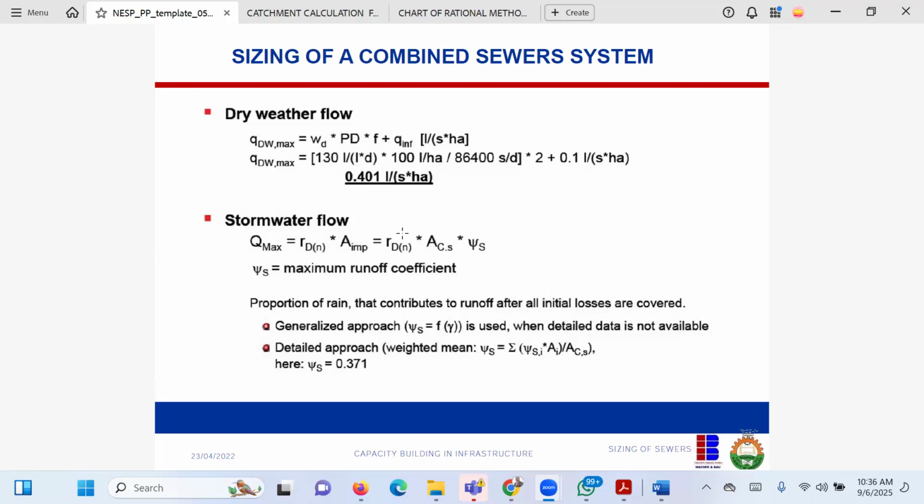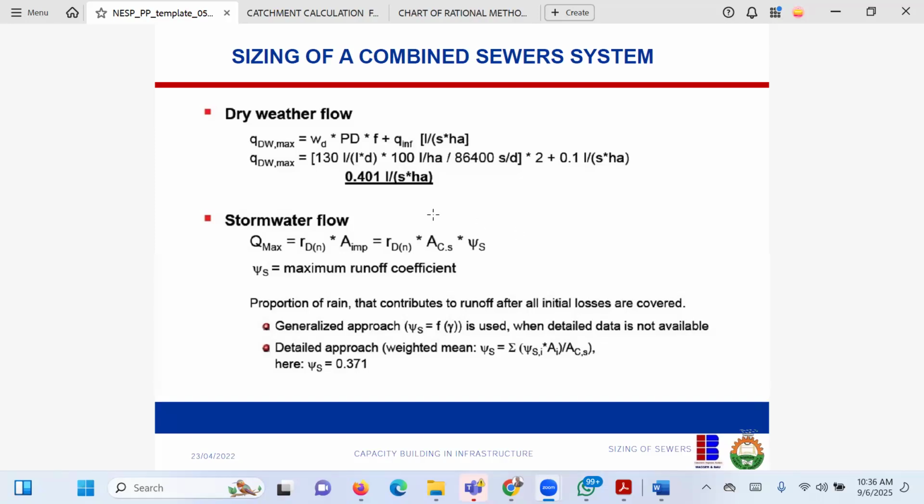Okay? Then if you break it down, how do you get the impervious area? The impervious area is simply the total catchment area multiplied by the peak runoff coefficient. Let me say it again. The peak runoff coefficient multiplied by the total catchment will give you the area of impervious. So in other words, I broke this one down into two parameters.